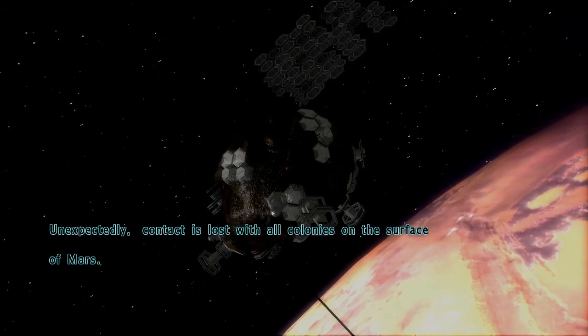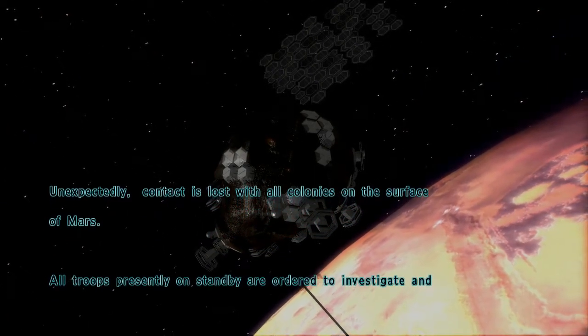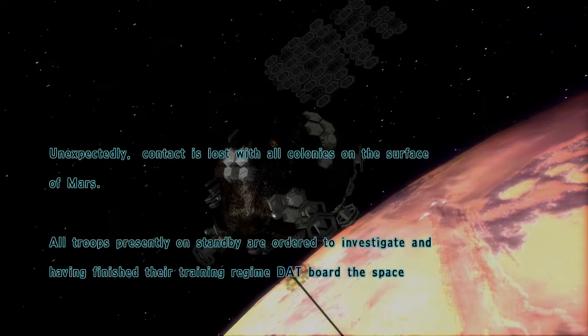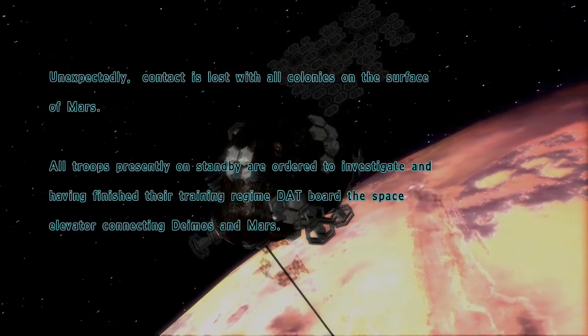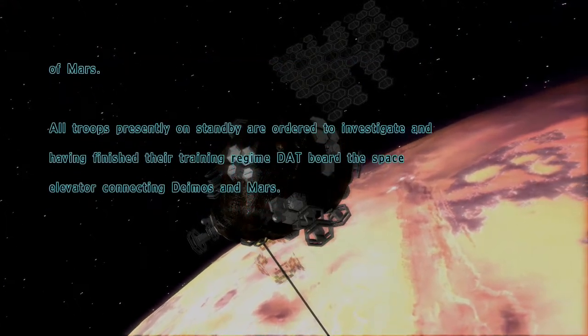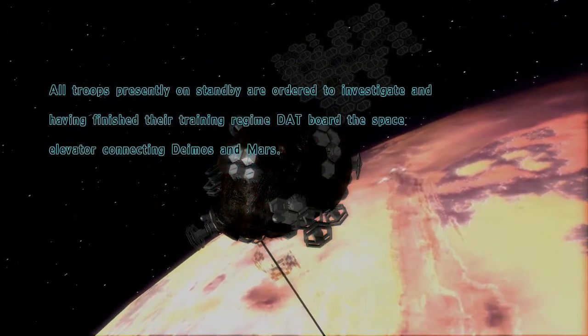Unexpectedly, contact is lost with all colonies on the surface of Mars. All troops presently on standby are ordered to investigate and haven't finished their training regime that board the space elevator connecting Deimos and Mars. Oh boy.